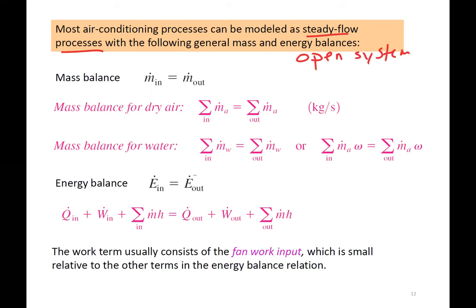The big thing we do is that mass in is equal to mass out, right? If it's steady state, we just take any of the masses in, and they're equal to masses out. But what we do is separate them: we do a mass balance for the dry air, and we do a mass balance for the water vapor. Okay, so this is very important. Without doing this step right here, you can get a lot of these problems incorrect. This is what I see people do who don't completely understand chapter 14: they just try to apply the earlier chapters to it.